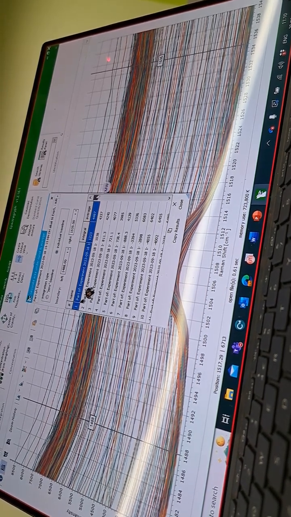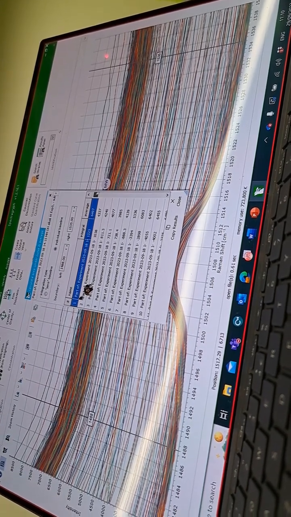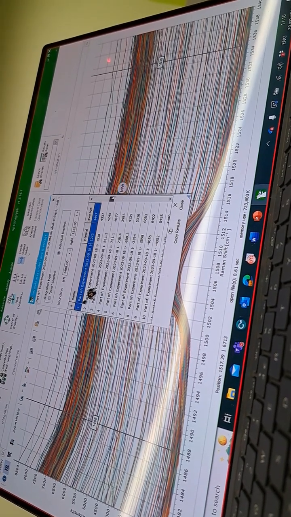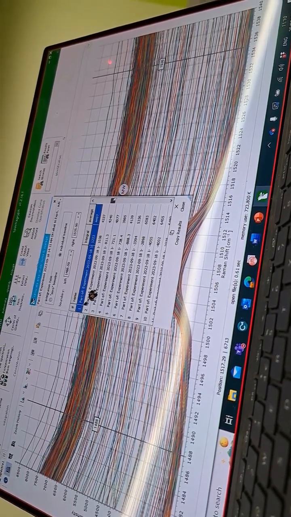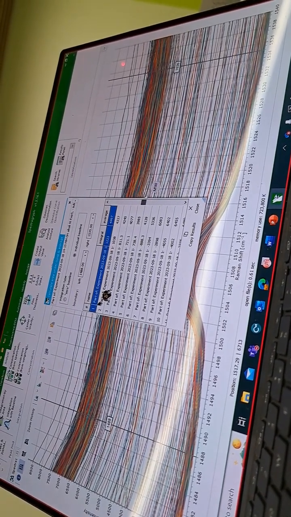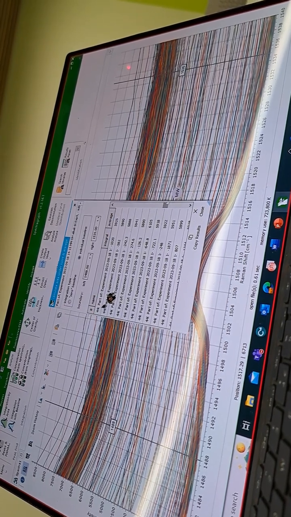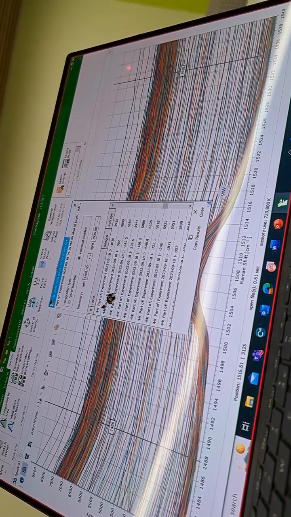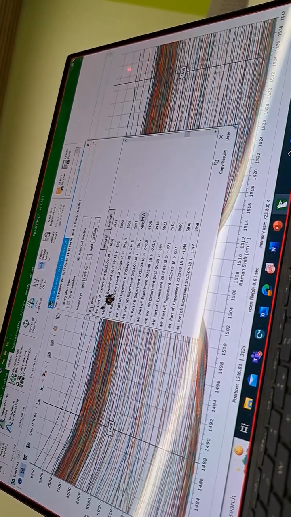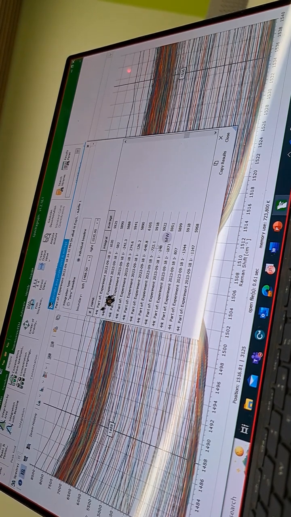So how did you do it last time when you pasted all the areas in the Excel sheet? How did you do that? Via this table here. I just want to see what the area is. I'm looking at these. These are like negative areas, they don't really make sense.